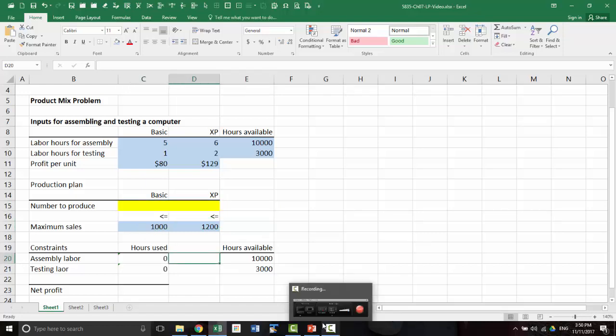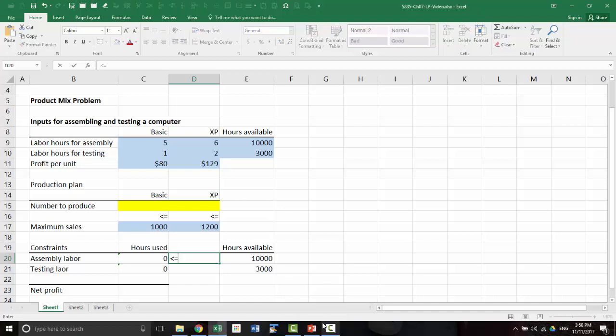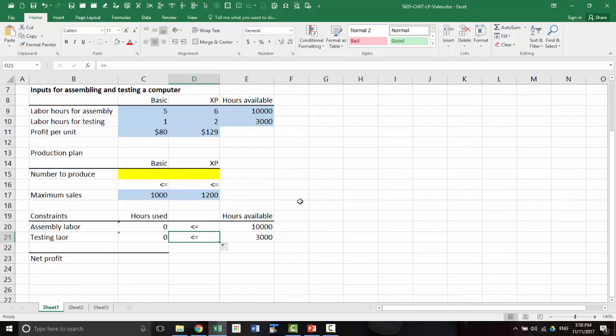Now, once again, for the sake of readability, we will enter the type of constraint. When you do this in your homework, you must indicate what type of constraint you are setting up between one side and the other side. You must include the labels like this. So now we have the two labor constraints, then we have the two sales constraints.